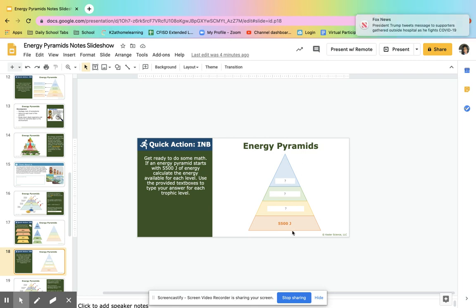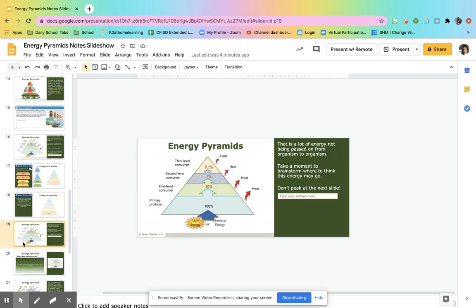So therefore, only how much? At this point, you should have said 10%. Only 10% is transferred. So remember, an easy way to do this is knock a 0 down. So what should be here? Knock a 0 down. What should be here and then here? Move 1 decimal place over, rather.